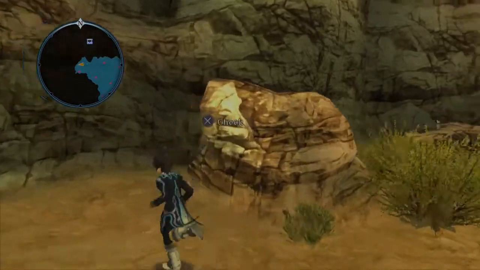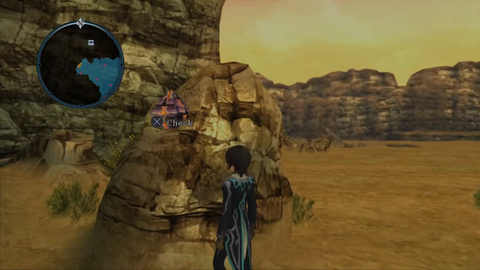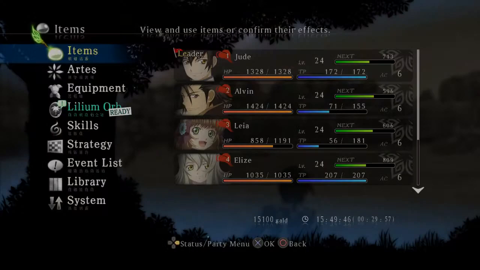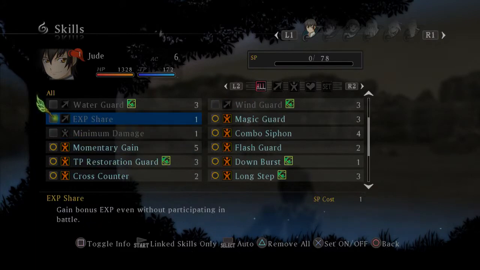There's another one here. There's the Ivory's treasure. Let's go ahead and get rid of that guy first because he was getting annoying. But anyways, there is the Ivory's treasure right there. Inside is a soul dividend. And pretty much this increases the experience share ability, essentially. If you go look at the skills up there and you go look at the experience share skill, it says gain bonus experience without participating in battle.